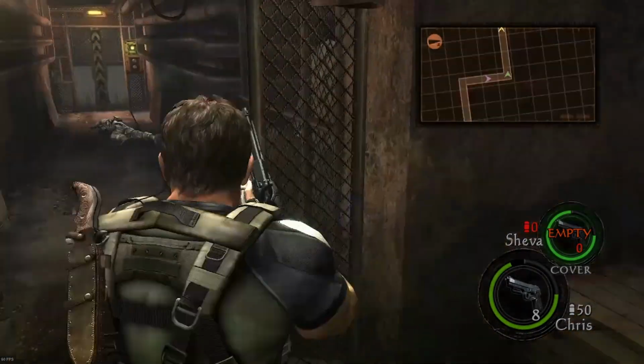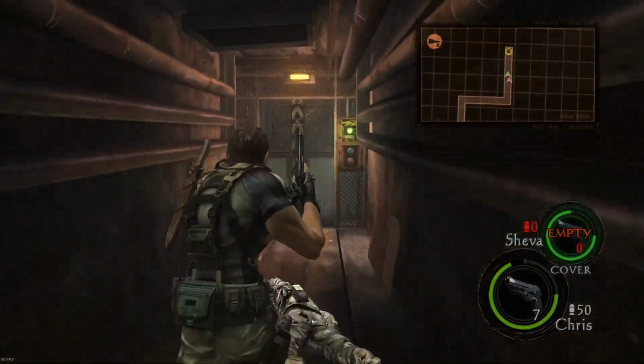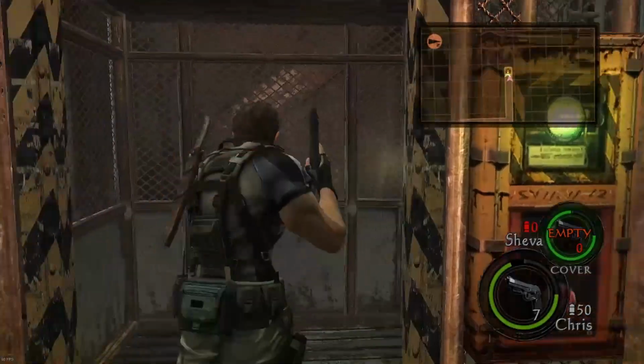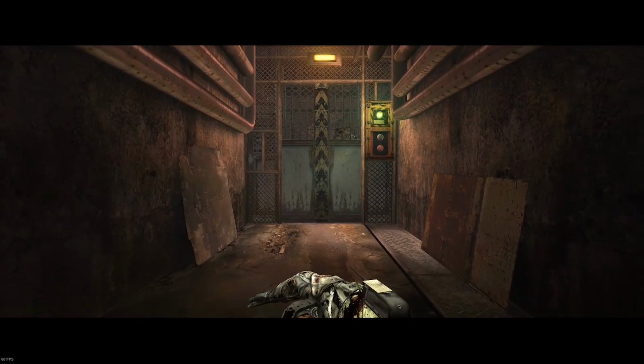And you know you're playing on Professional when you don't get any ammo in this. And make sure you get the BSAA emblem. That's the final one in this chapter. And go in the elevator and you are done with 1-2.